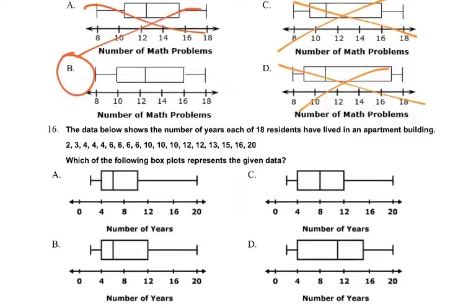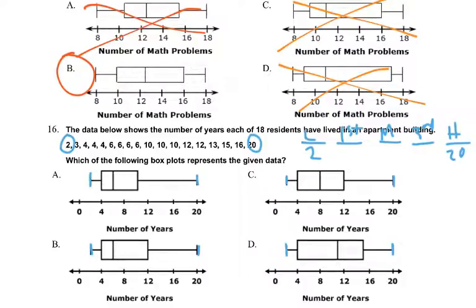Okay. Now we can also do this by hand, so let me show you how we do it by hand. We need those 5 points: the lowest, the first quartile, the median, the third quartile, and the highest number. So lowest is 2, highest is 20. Highest of 20, lowest of 2. So that didn't help us.